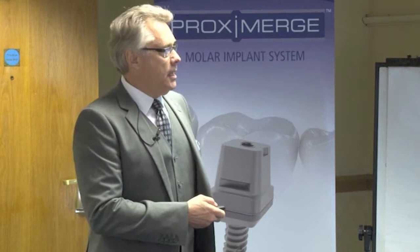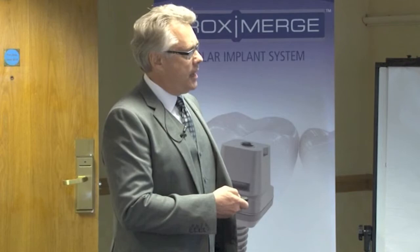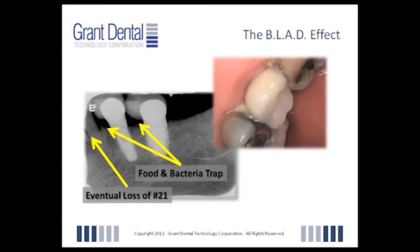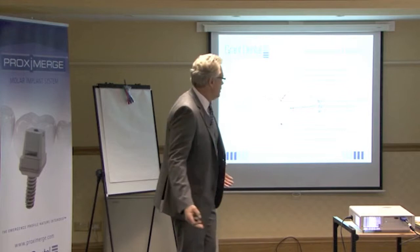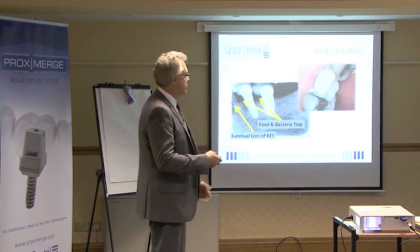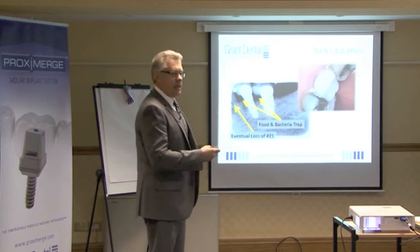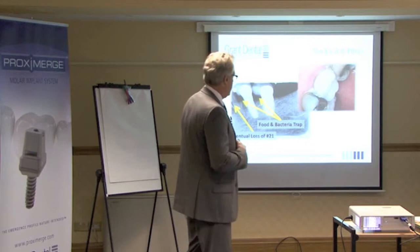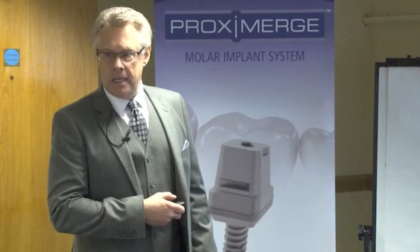I had a patient who said she loved her implant — she could chew on it, it was solid — but food kept getting caught. I took out my intraoral camera and found food, bacteria, and material alba trapped between her teeth, under the gum, with inflammation on the tissue. She said she wanted me to fix it, and I had to tell her there was nothing I could do except give her floss. Like Dr. Brånemark coined osseointegration, I've named this the BLAD effect — because everything gets caught there. BLAD stands for breakfast, lunch, and dinner.